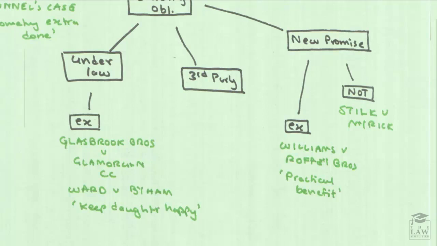Now, in Stilk, a sea captain was made helpless when two of the seamen abandoned the ship, and in order to get ashore safely, the captain promised the remainder of the seamen an additional amount, an additional compensation or consideration, if they were to get to shore safely. Once they got on shore, the captain refused to pay, and that's how this case came about. What was notable in this regard was that it was an existing obligation on the part of the seamen to, regardless of the abandonment of two of the seamen, complete the voyage safely. This was the contractual arrangement.